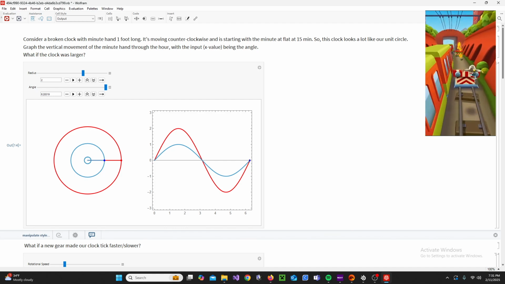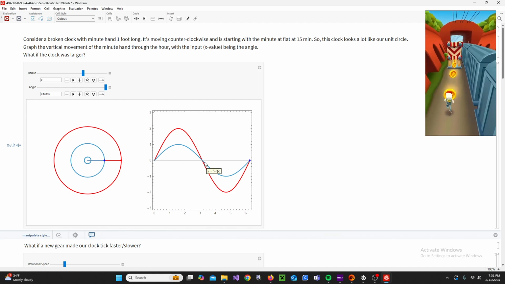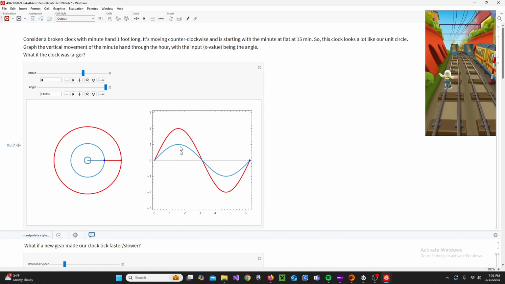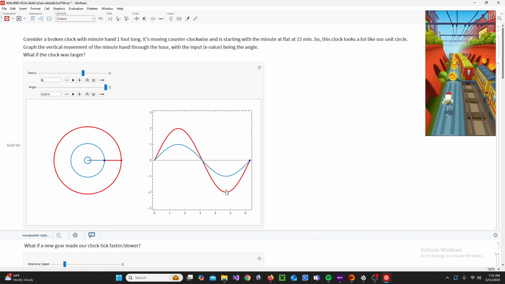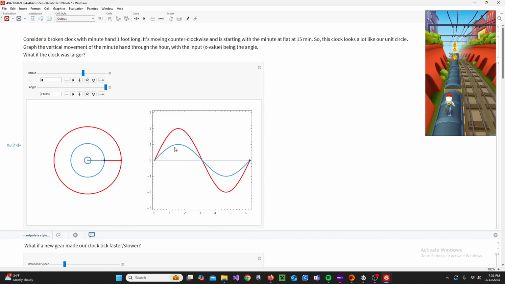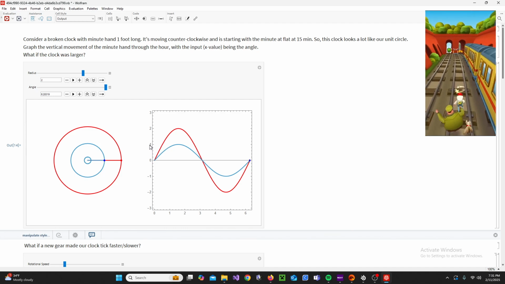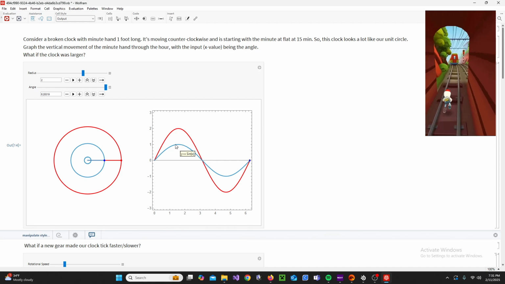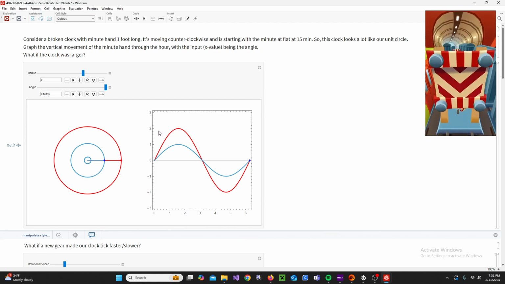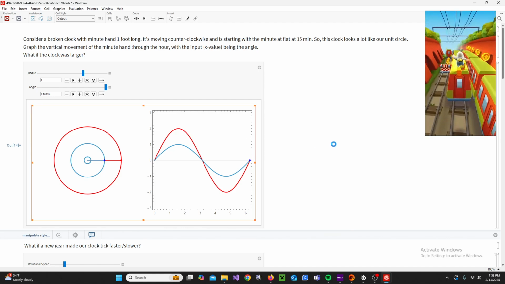Okay, so this is a lot like the sine function, right? We're hitting 0 at the exact same points, and we're hitting the highest point at the same time and the lowest point at the same time. But the difference is, it's almost like I stretched my graph out. Notice here, normal sine only goes all the way up to 1, but this new red circle that's twice as big goes all the way up to an output of 2.